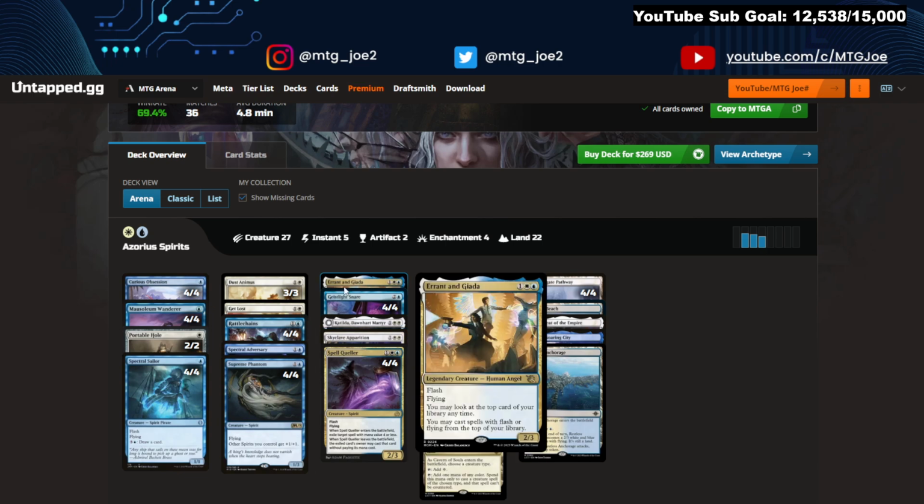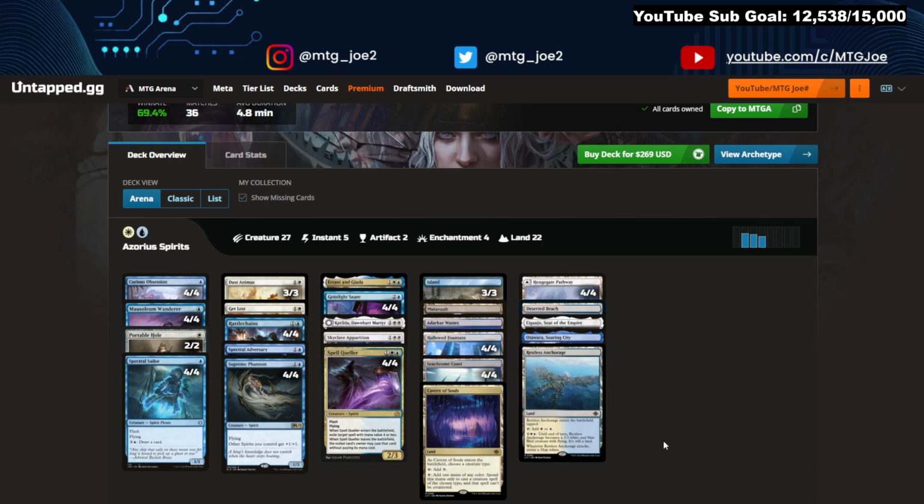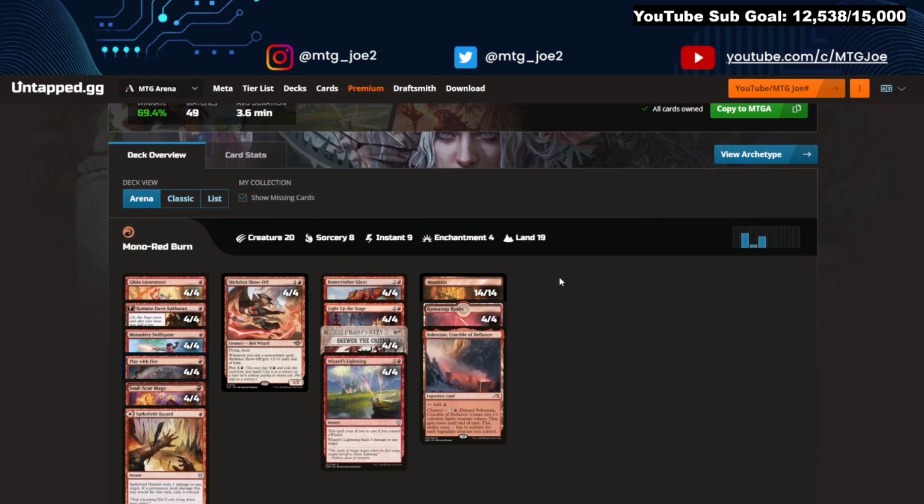Giada also lets you play cards from the top of your library. Spell Queller can interact on the stack as well. Cavern of Souls in the mana base, Restless Anchorage, and then Mutavault as well. You then go to Wizard's Burn at 69%.